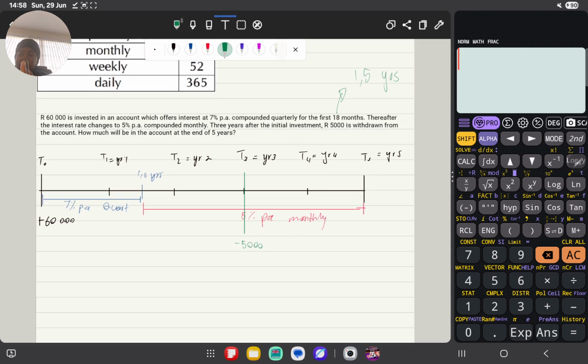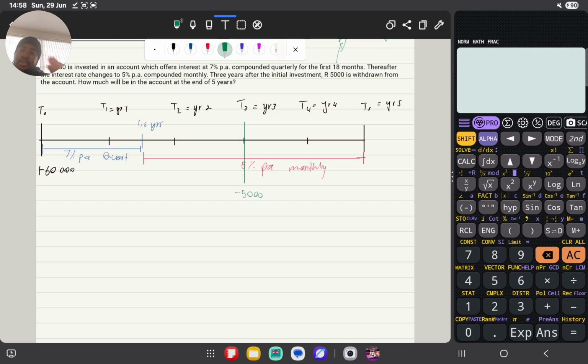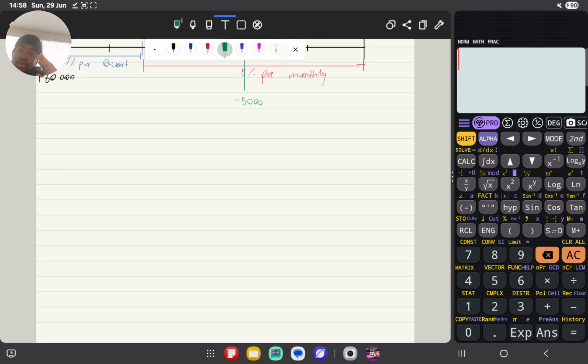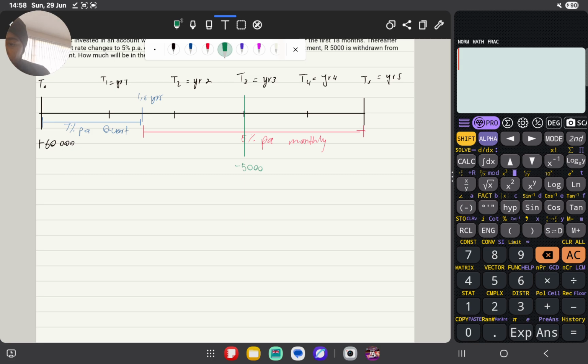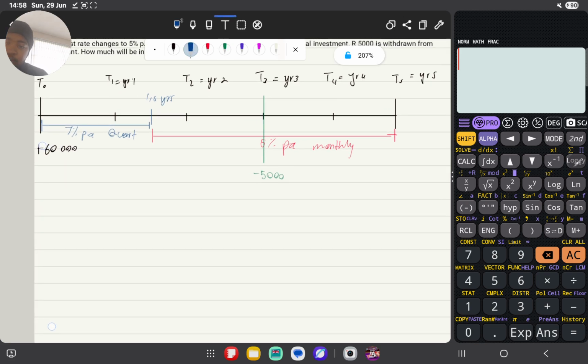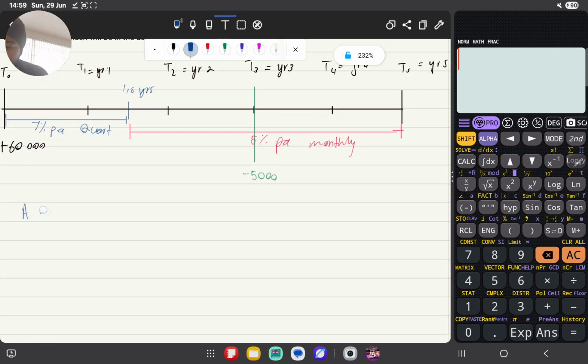So I'm gonna focus on the 7% per annum compounded quarterly component. Then we make calculations for the rest. So right here I am doing method 1, the first method. We'll keep the value, do the second method, and compare the answers, right? So for the first method, of course, you're gonna have A equals P into 1 plus i divided by m, to the power n times m, right?